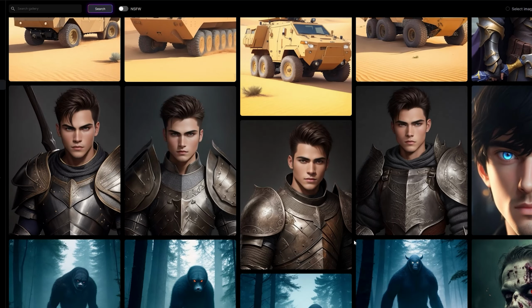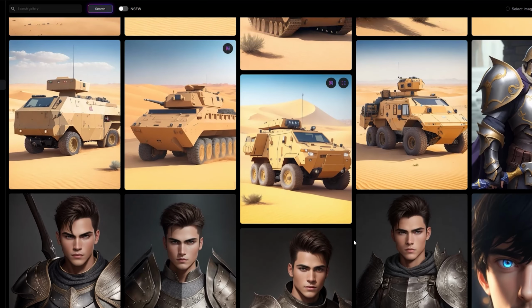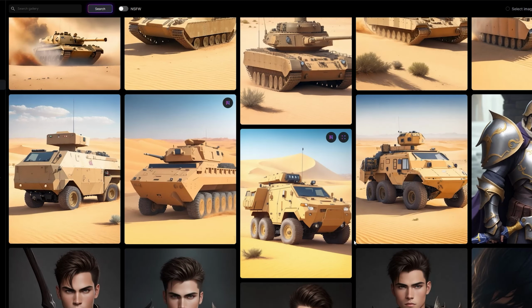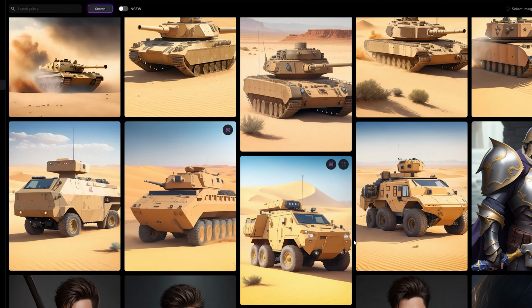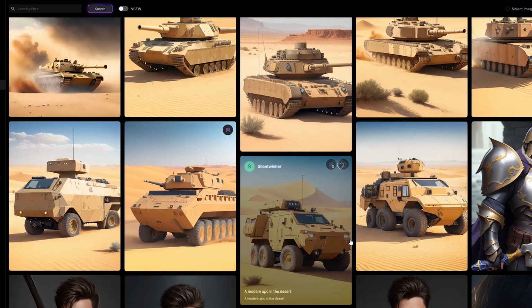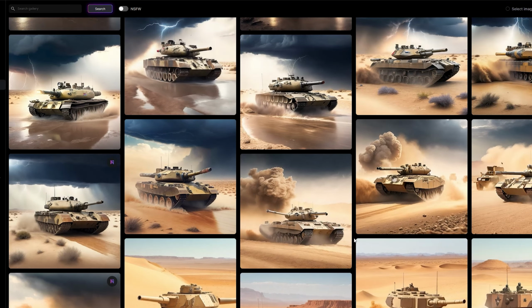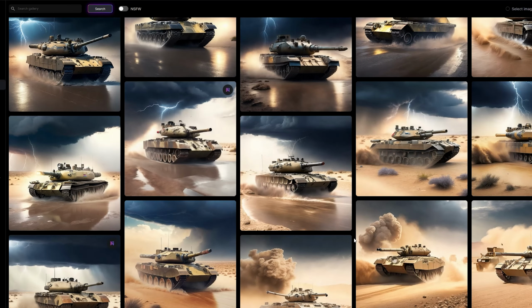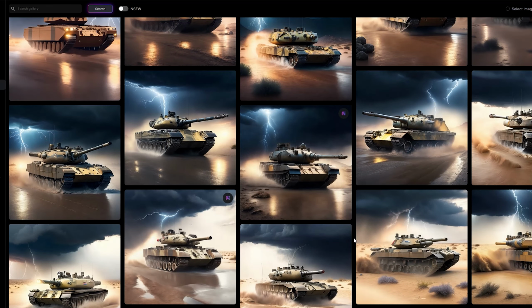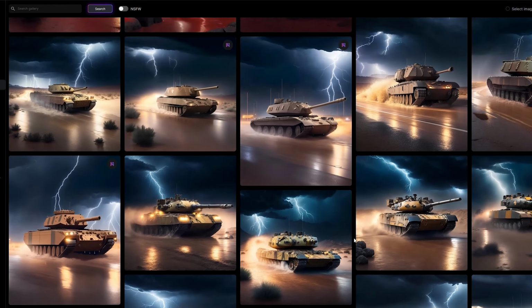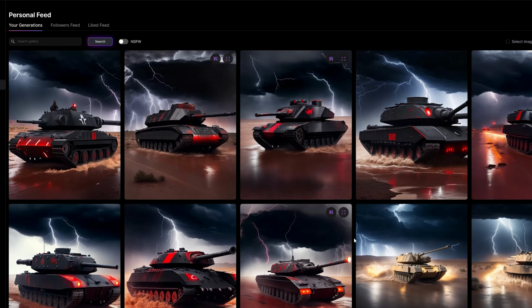Then we got some more portrait generation here. Another night. Then we switched back to military vehicles in the desert. And then military vehicles in the desert with thunderstorms and lightning. And that's kind of where we left off.